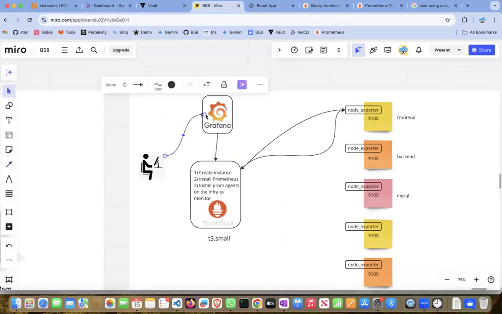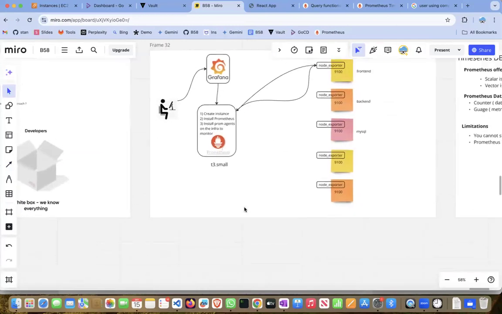We are going to provision access to the people who are interested in gaining access to Grafana, and that's where we are going to deal with it.